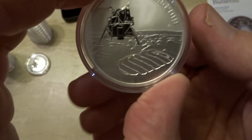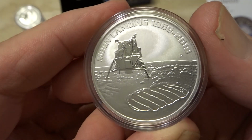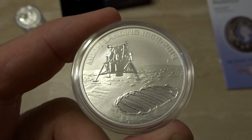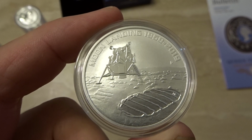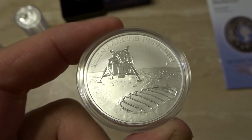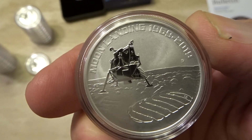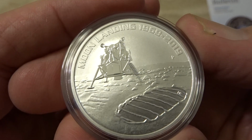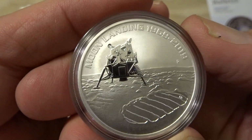So there it is. And the final major bullion release this month was this one here, a local tribute to the 50th anniversary of the moon landing. And the link, once again, as I featured in an earlier video, is that the actual footage of the moon landing was transmitted back to Earth via a satellite link in the outback of Australia. So that's the link to here. But this coin looked nothing like some of the graphics that I saw for it when it was first promoted. But looking at the coin itself, it is really nice. And once again, comes as a gold version as well, which looks even nicer. But it's a beautiful coin.